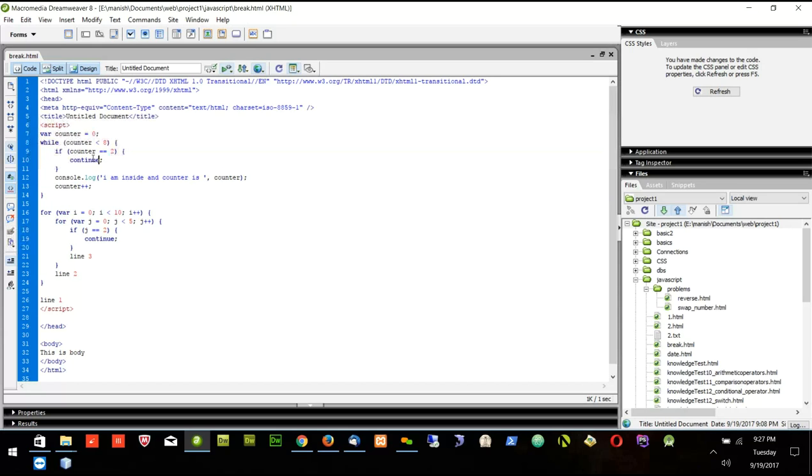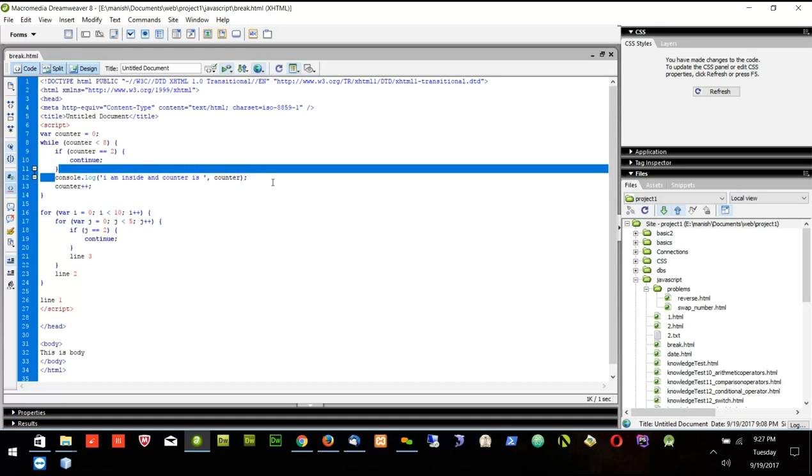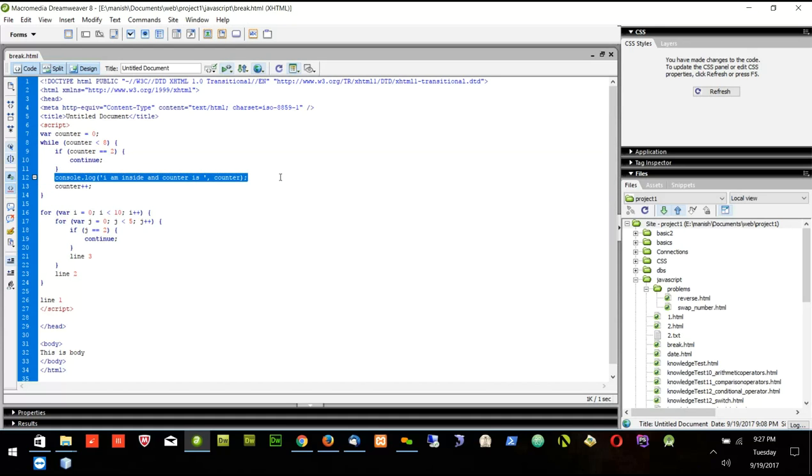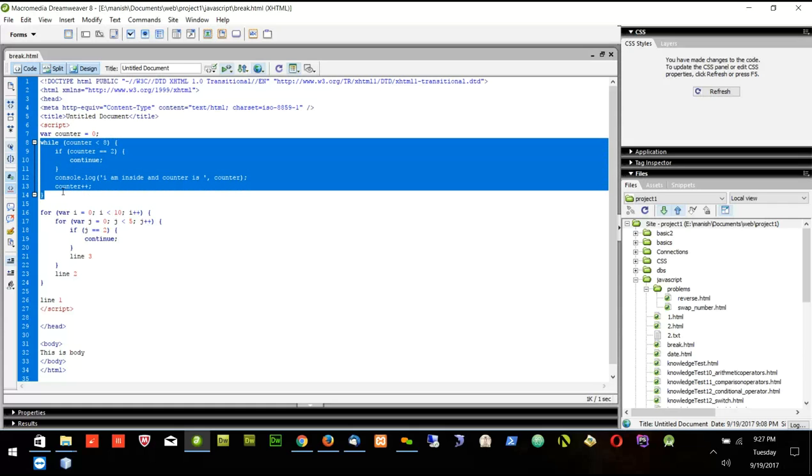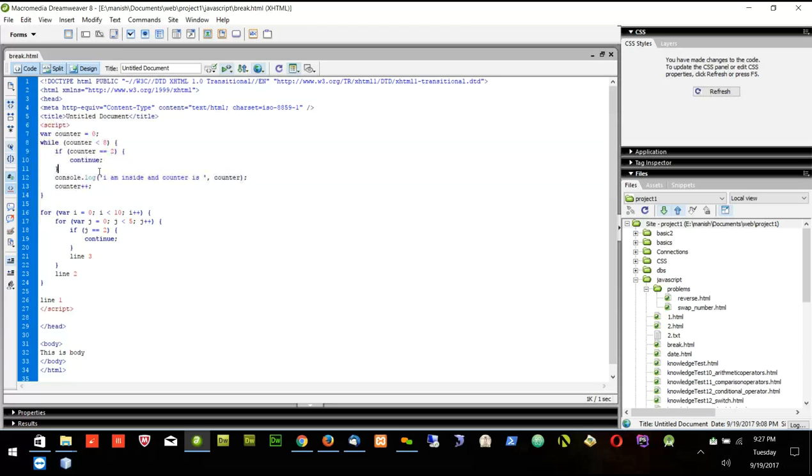Now if I put continue here, how many times will this console.log be displayed? 7. Carrie, 2 times. Or maybe it's 3. So what will happen to our coding?